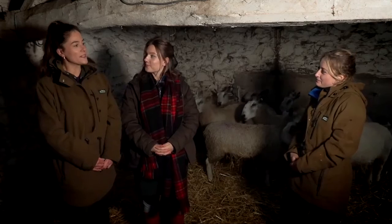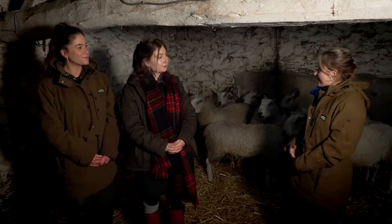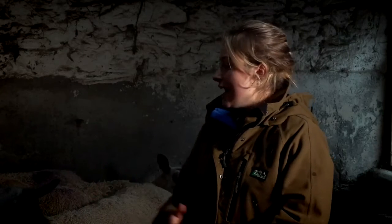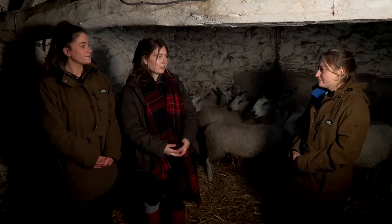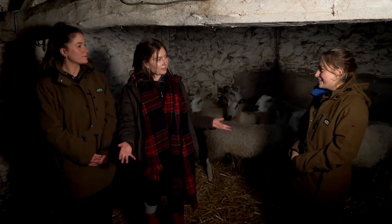These are my sheep. And so, Erin, what breed are these and why are they kept inside? They are blue-faced Leicesters, and they're kept inside because their wool is much finer than other breeds of sheep. So this means they don't like the harsh weather. That's really interesting. So what do they eat inside? So inside they eat hay. They've also got clean, fresh bedding under them. And also it's important that they have fresh water to drink.